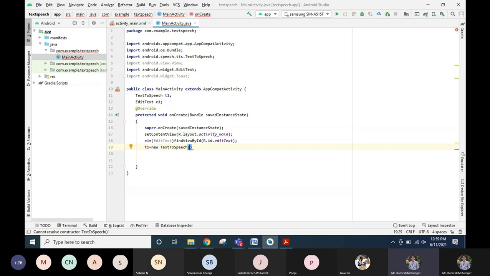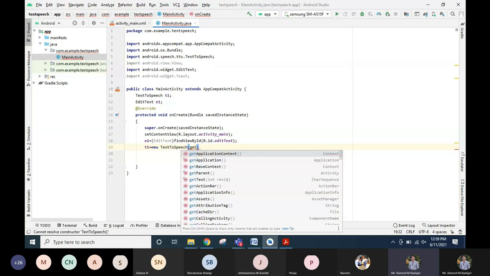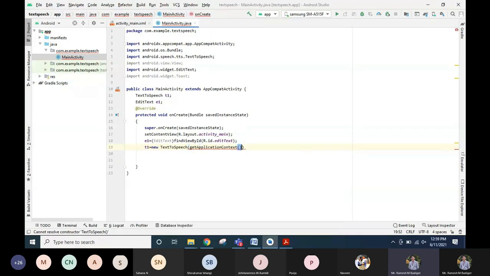For doing text conversion, you have to make use of the function called getApplicationContext. Yes, the first one. It's a context. A particular context will be activated whenever you inherit any of the packages, something like text to speech or anything.